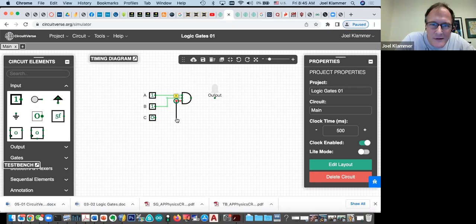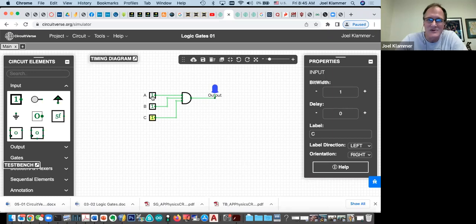Please, please, please make these circuits as we're doing this, because I really want you to see what happens. So with the 3-input NAND gate or AND gate, what do you think is going to happen in this case? It turns out the only time that this one's true is if all 3 of the inputs are true.